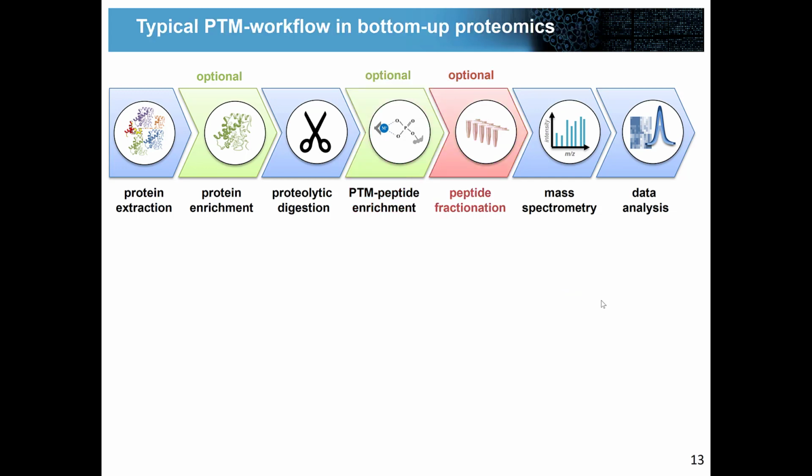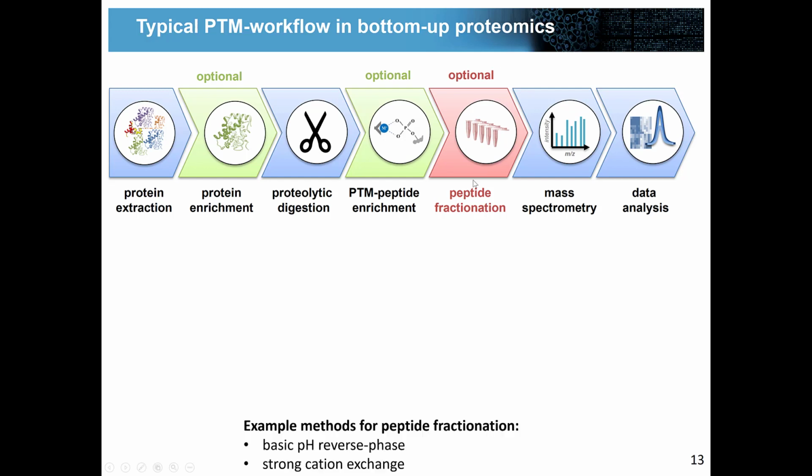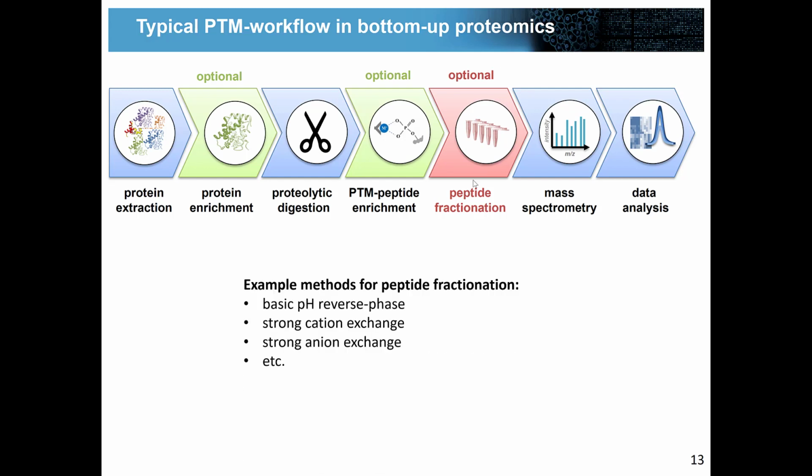And the same motivation, improving your sensitivity for certain PTMs, is behind this optional peptide fractionation step. In order to dig deeper into your PTM proteome, you might want to fractionate your samples, and here people typically use exactly the same fractionation methods that people also use for naked peptides, like basic reverse phase fractionation, strong cation, strong anion exchange, stuff like that.